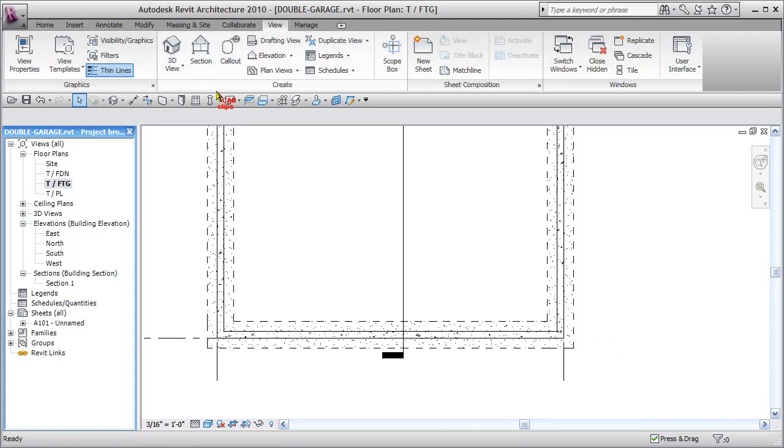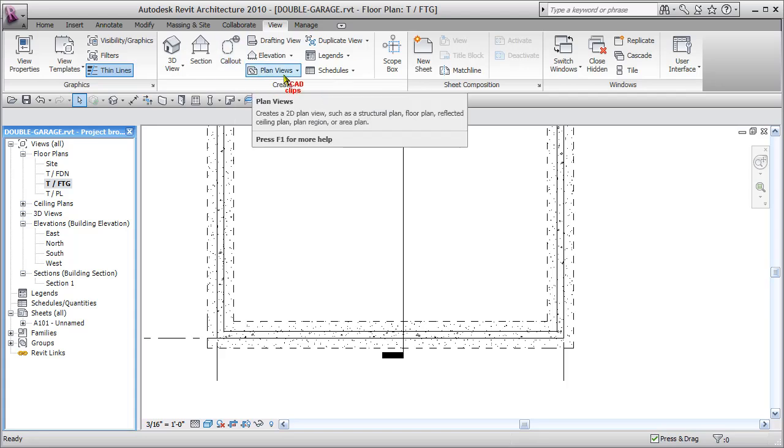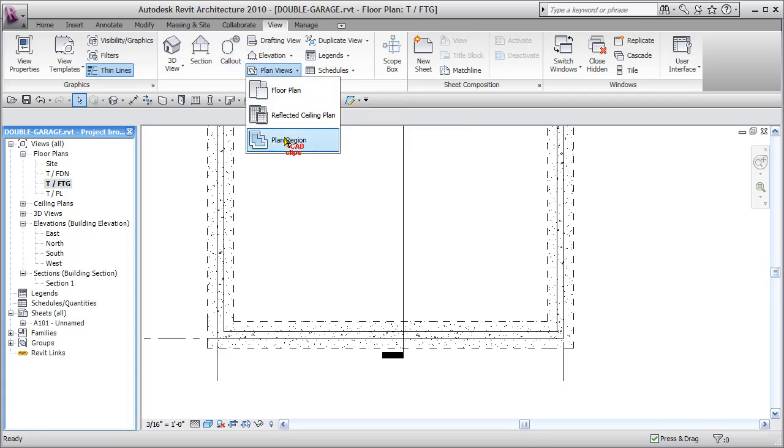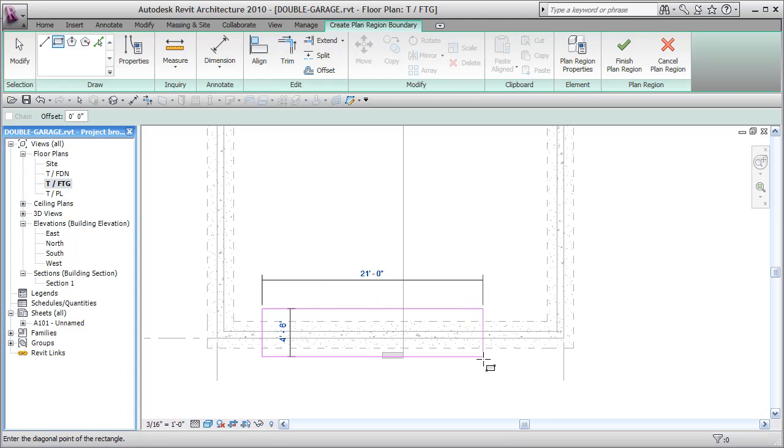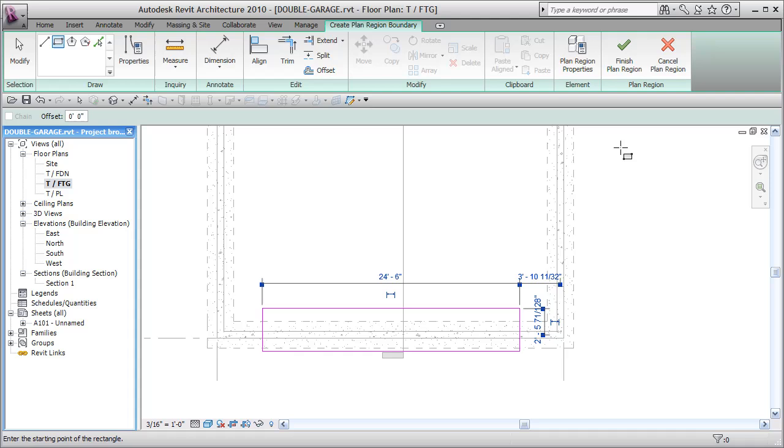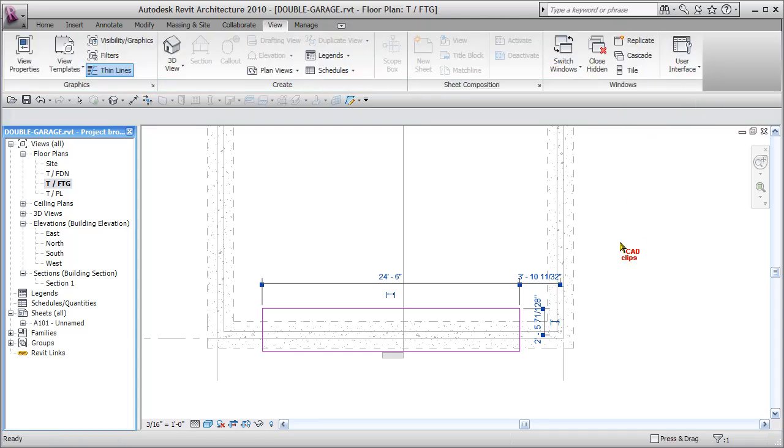I go to View, and I'm going to create what is called a plan region, which is under our plan view drop down, plan region. You go into sketch mode, and all I'm going to do is I'm just going to take a box and just kind of go like this. That's going to cover enough of my geographic area, and say finish the plan region.